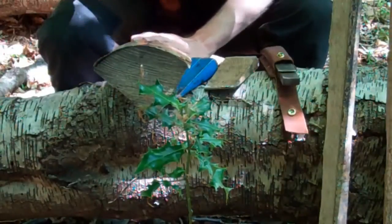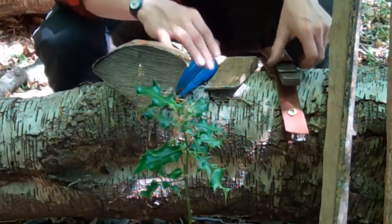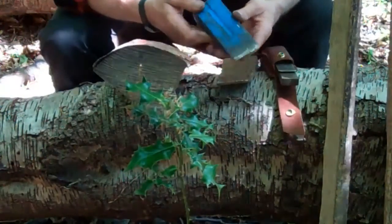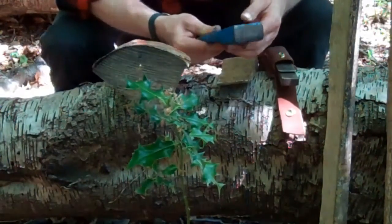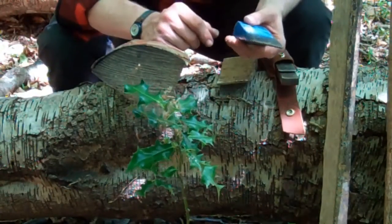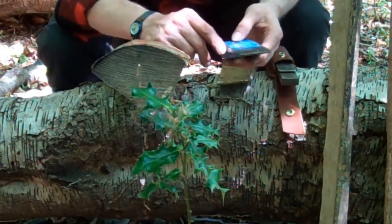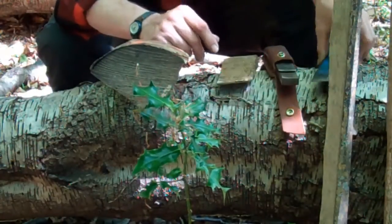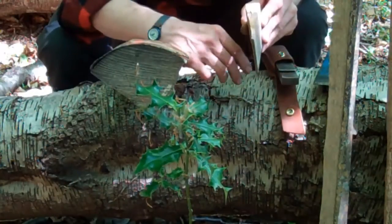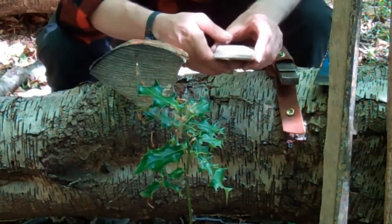To take the tree and release a stave from it — a piece of wood suitable for making a bow — we have to split it out. This has already been done here. We can use metal wedges for this. If you're using metal wedges, just make sure they've got a bright colour on them; if you put them down on the forest floor you'll be lucky if you find them again. Alternatively, use an old axe head — usually folks have got old axe heads without handles hanging around. Or if you want to get more primitive, you can use an axe to split out a wooden wedge or a glut. Whatever you do, make sure you've got more than one of these just in case your axe gets trapped.